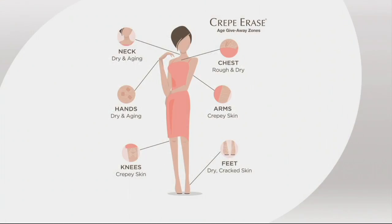Let's look at where you can use this — think about the problem areas on you, and on your girlfriends too. I have a girlfriend who always talks about her turkey neck. I gave her this the other day in the unscented, because there are choices in scents. We should mention that — neck, hands, chest.